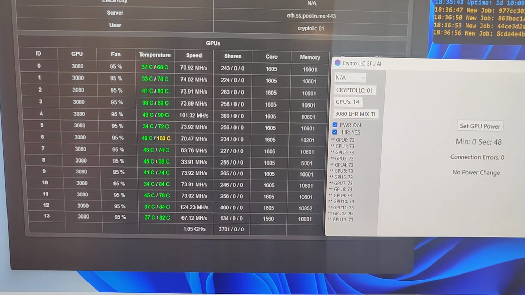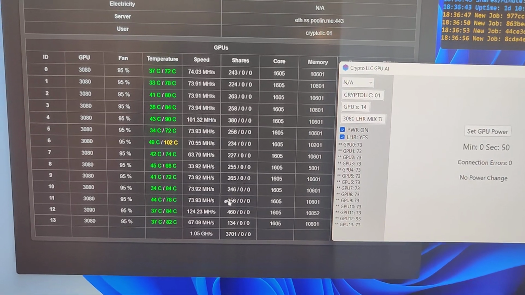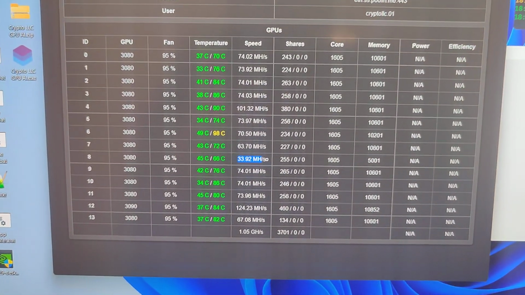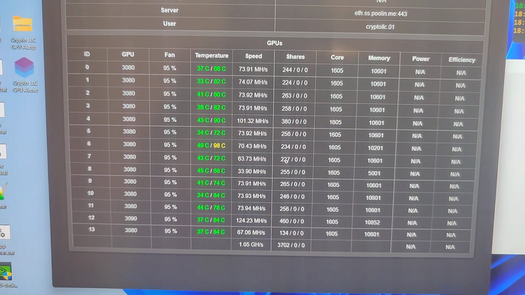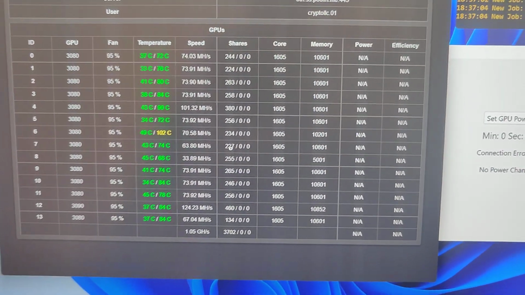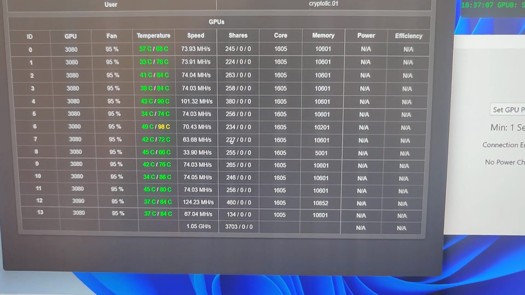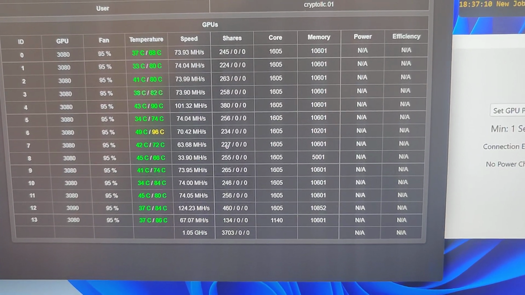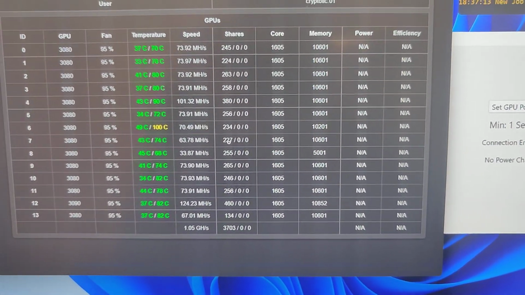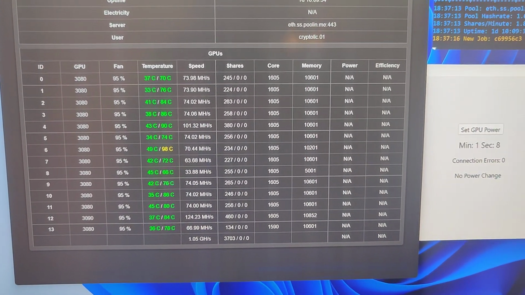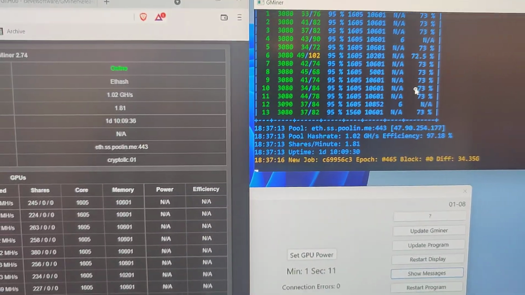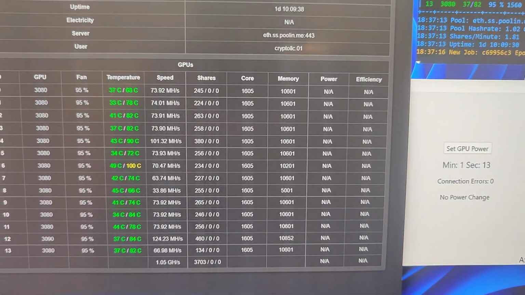So every single hour, it will check to see if that speed increased from 33 back to what the normal speed is, which is 73 or 74, or basically it's checking if it's more than 50, because that's the minimum value. If it's not more than 50, then the program will restart the display driver. What that does is it'll close down gminer, which is running right here.